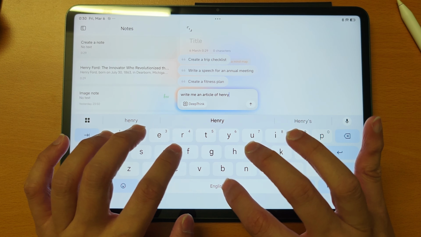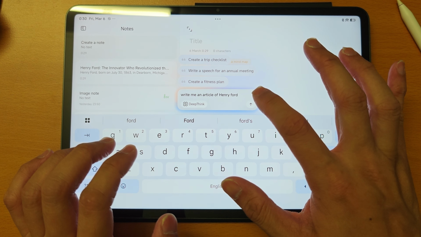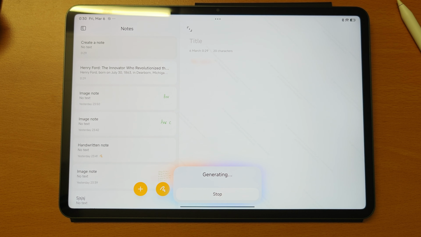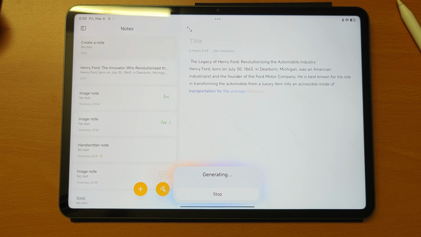of Henry Ford. Okay, so it's generating.